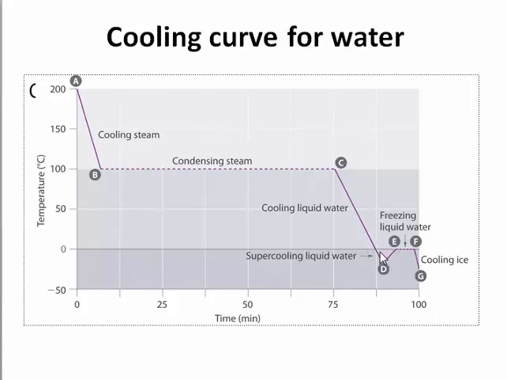This abnormal point shows a supercooling of liquid water, which can happen in some circumstances in which water is cooled rapidly. In this case, the liquid dips below the freezing point of water. This is a metastable state. And when it does exist, which is not frequent, the system will revert to point E as cooling continues and ultimately arrive at the same point. A sample which is entirely solid is formed at 0 Celsius.